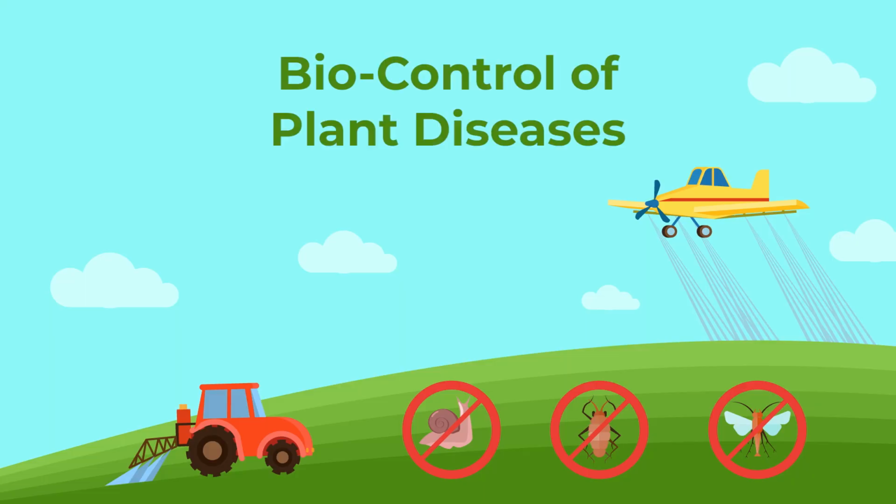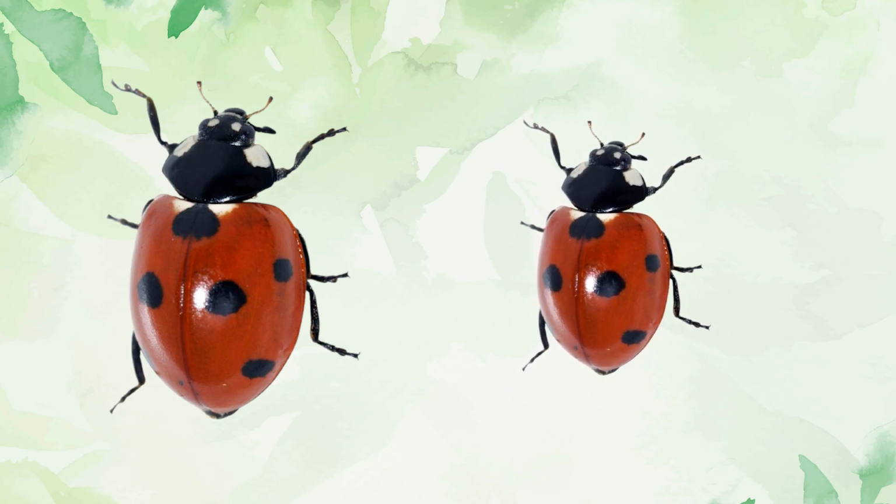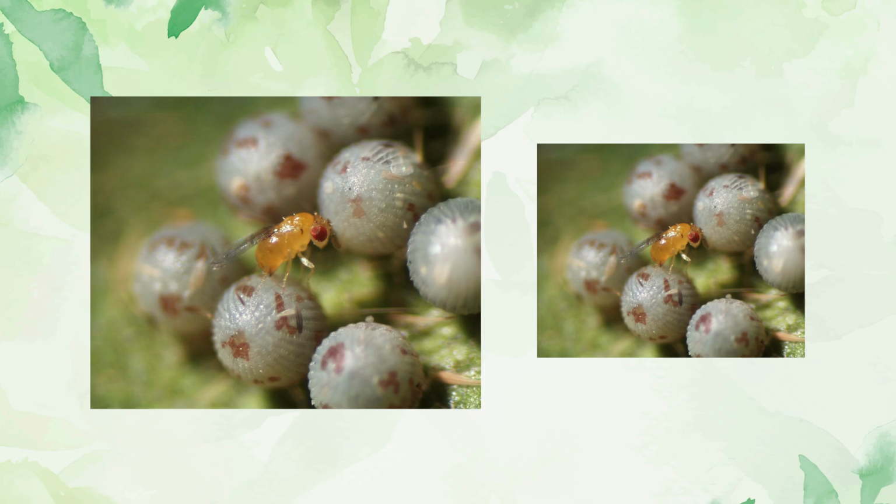Third, biocontrol of plant diseases. Soil-borne diseases of tomato, brinjal, chili and capsicum caused by Pythium, Phytophthora, Rhizoctonia, Fusarium, Alternaria, Colletotrichum species can be parasitized by Trichoderma harzianum, Trichoderma viride and Gliocladium virens. These bioagents are effectively used either as soil application or seed treatments. The Aspergillus niger has been proved useful against Fusarium species.